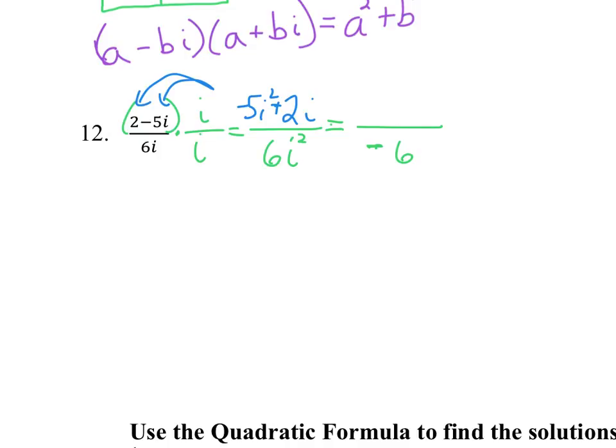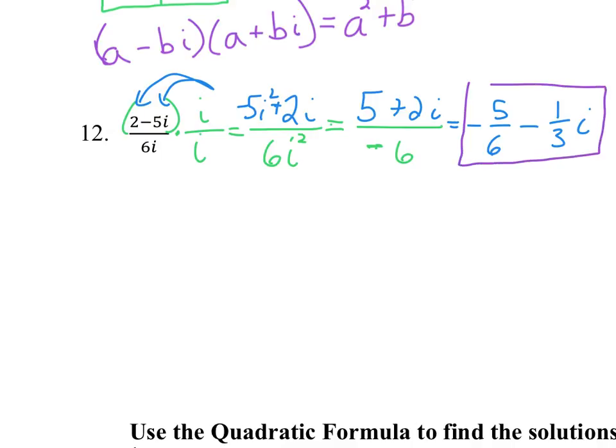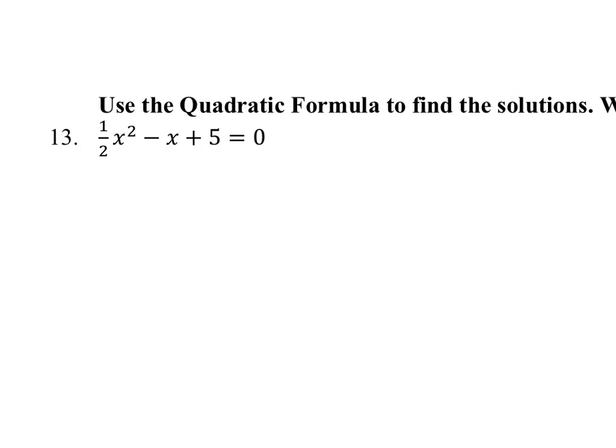Of course, again, the i squared is a negative 1, so negative 5i squared would be a positive 5 plus the 2i. It is a complex number, so I have to split that up. So negative 5/6. Now, minus, because of the negative on the 6, 2 over 6 would reduce down, so that'll be 1/3 i. And again, make sure you're always reducing these down. That'd be bad to not reduce a fraction. So that's what we're looking at there.